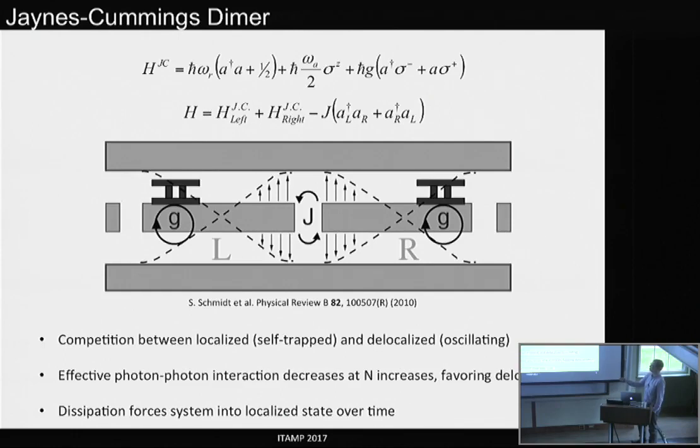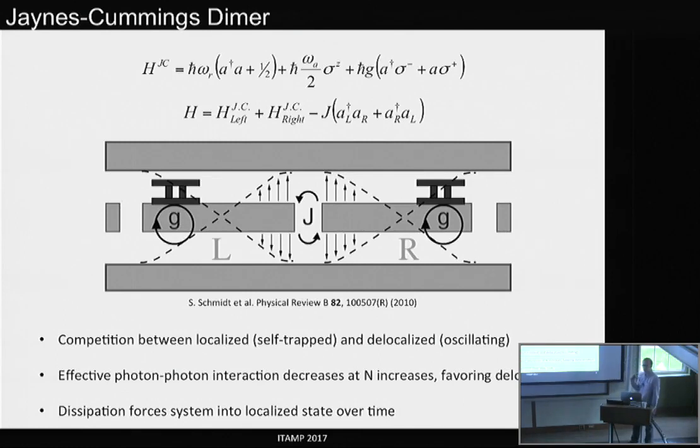The normal modes of the system are superpositions of these two cavity modes. So if you put a bunch of photons here, they'll slosh back and forth and back and forth. But when you turn on interactions, that makes it hard for these photons to actually move back and forth, and so that forces them to want to stay in one cavity or another. Now, if you change either the strength of the interactions or the strength of this hopping term, then you can force a transition from a localized to a delocalized state.